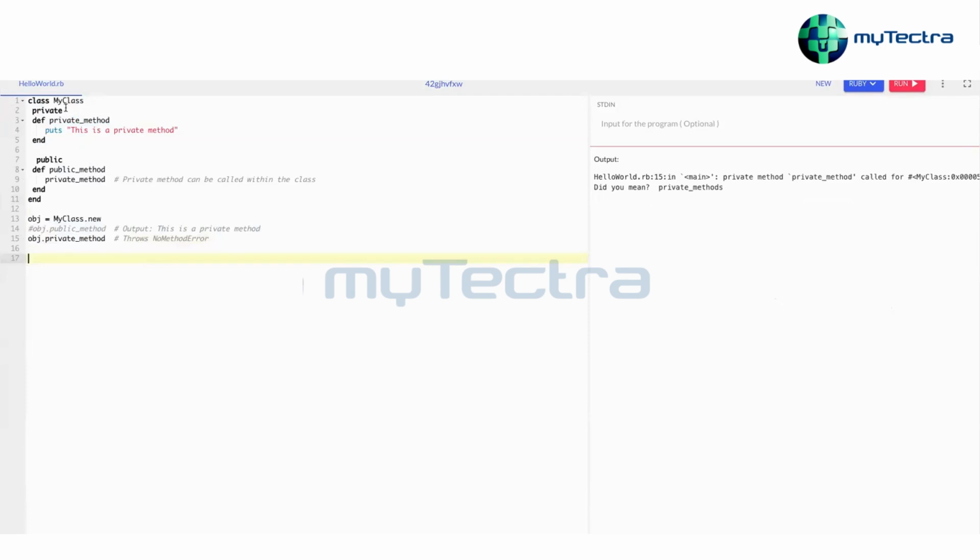Yes. So how they use a private method is, they create a public method. Inside that they call the private method. Since this is only accessible in the class, they call it inside that public method. So here it can execute. Now if we call this one, then again it will call this method and execute.